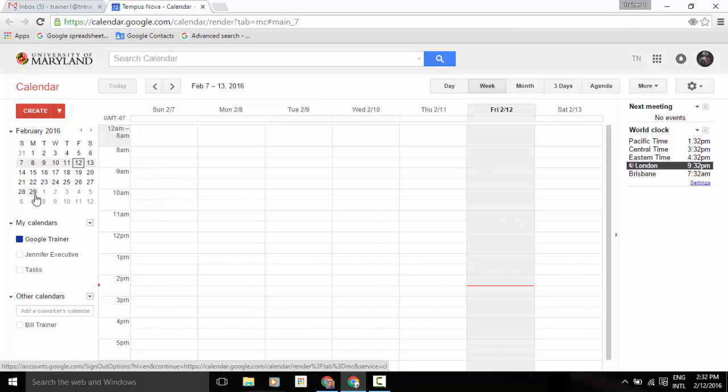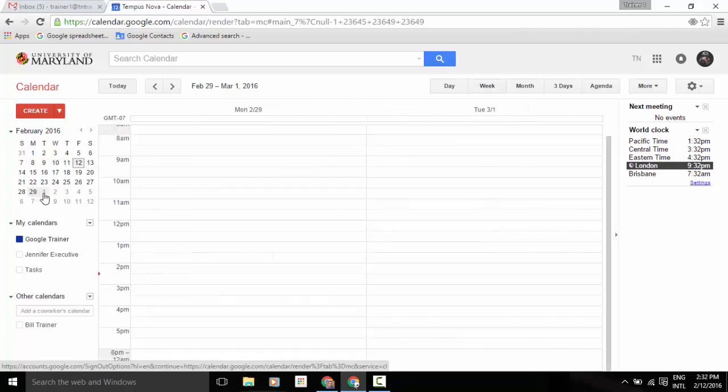If I go to my little calendar down here to the left side, I can click and drag from the 29th to the 1st, and you'll notice that the view in the middle of my screen changes to a 2-day view. So I've got Monday 2/29 and Tuesday 3/1. I can see that customized view right there.